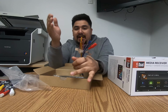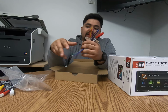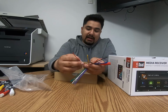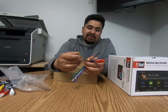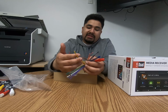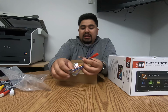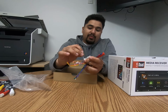If you're doing an Acura, 9 out of 10 times you're not going to use this speaker wire. You're just going to cut it off and tape it up. What the wires you're worried about are this red wires, ignition. So when you turn the key, this is what will get 12 volts to turn on. This is constant, so this always gets power. You have your illumination switch. The pink is your parking brake. Black is your ground. This is your reverse trigger, this purple with a white stripe.